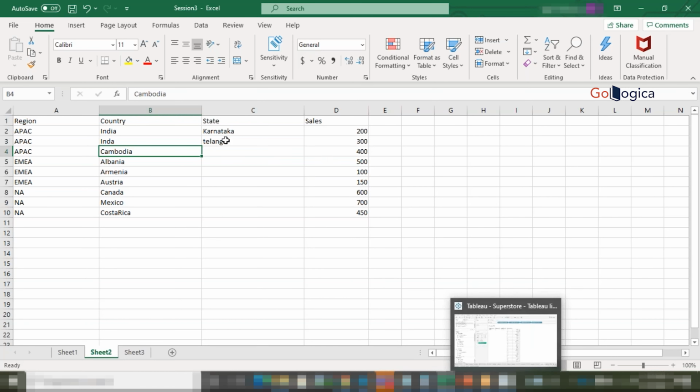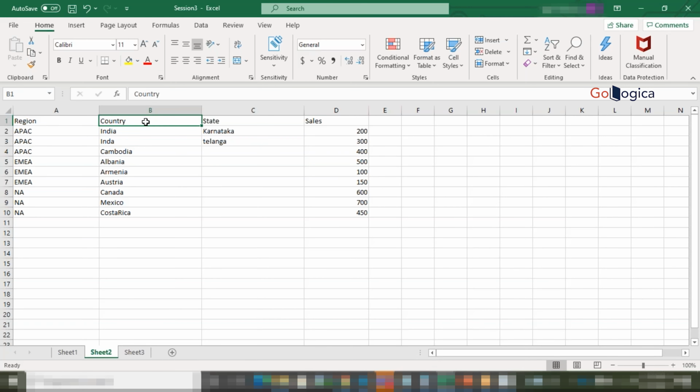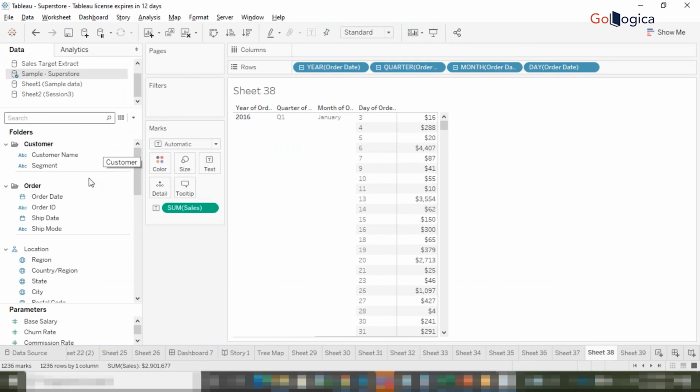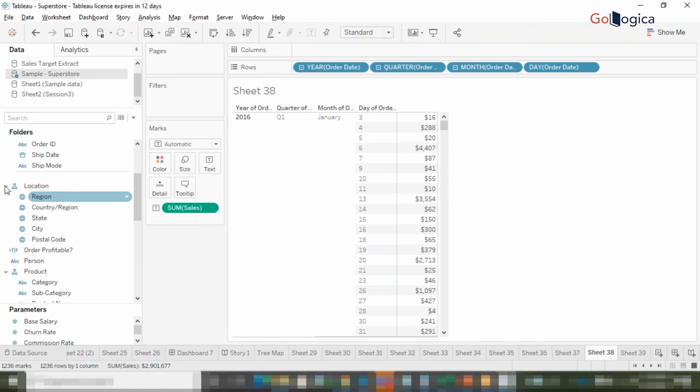So what I'm saying is Tableau will automatically identify countries. Under the countries, we will have states. Under the states, we will have cities. These regions and locations, Tableau will automatically identify. So that's how it creates. See, if you see the location, this is in a hierarchical order.